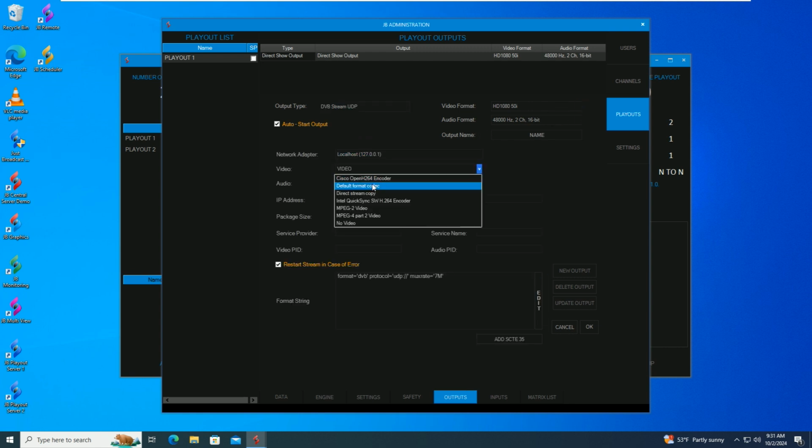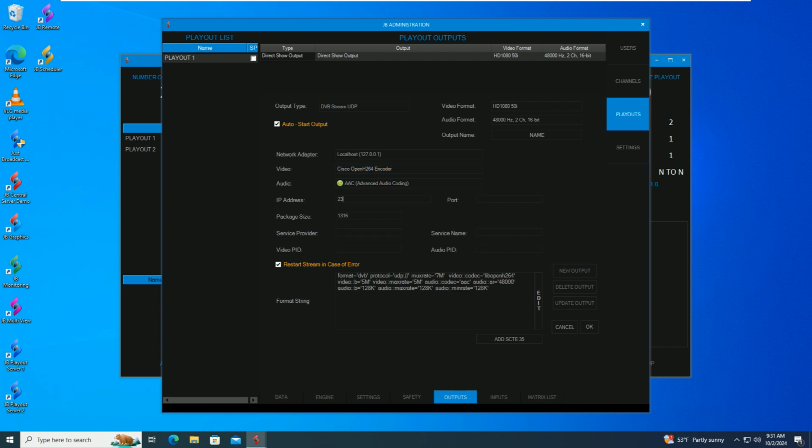Network. For video, we'll select some software encoder, but we're on a virtual machine and we can't see the NVIDIA card, but you should always use NVIDIA for encoding. Audio encoder, IP address, port, and that's all.